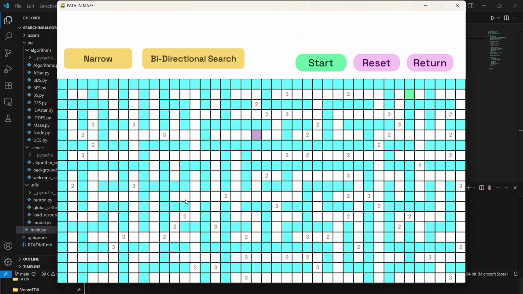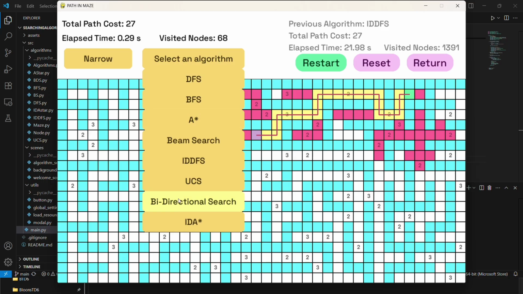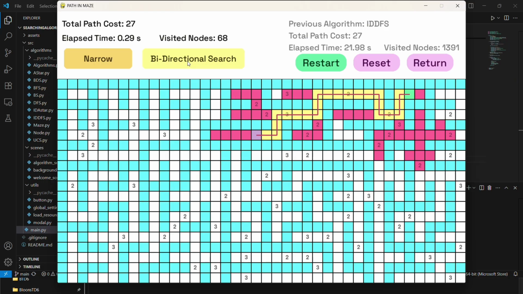Bidirectional search is not necessarily a type of search, just a way to search. So this one is combined with BFS, and what it does is it searches from both the start and the goal. And the good thing about bidirectional search, like a version combined with BFS or UCS, is that if every single node has a uniform weight or cost, BDS will always find the optimal path, because the optimal path will be reached first on the set of the starting node and the set of the end node.